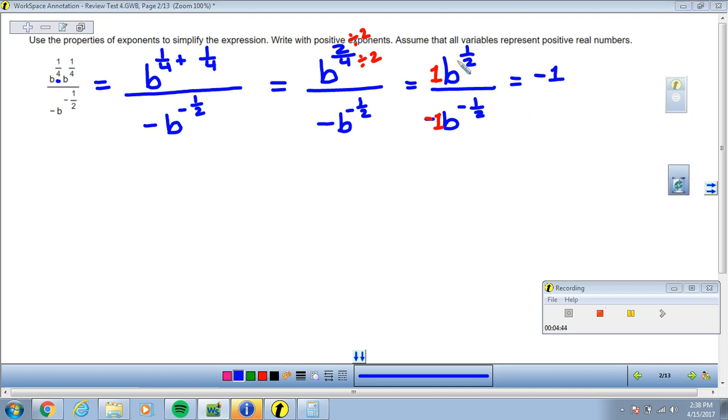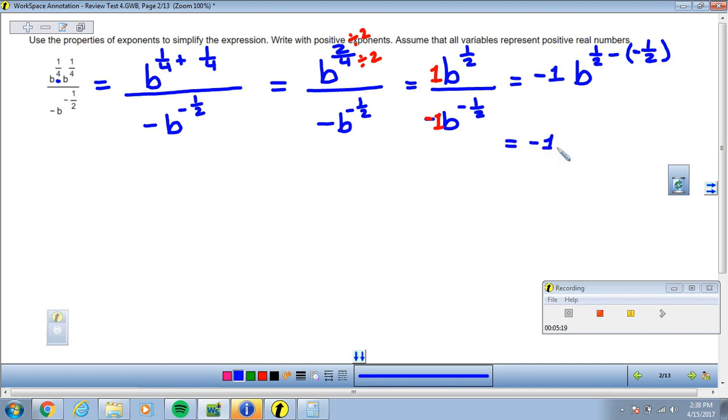And then what to do with the exponents on the bases that are dividing by one another. B to the 1/2 divided by B to the -1/2. You're going to subtract their exponents. When you're multiplying, like at the very beginning over here, you add the exponents. When you're dividing and the bases are the same, you subtract the exponent from the numerator minus the exponent from the denominator. And the exponent of the denominator has a negative sign, right? I forgot to put it in. So it's 1/2 from the top minus, because you're always supposed to do that operation, subtracting, minus negative 1/2.